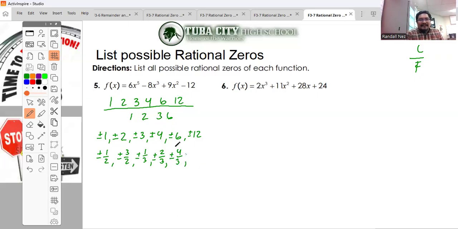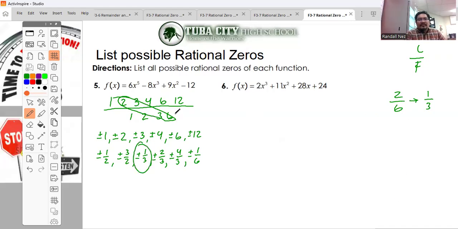Now we're going to do the same thing with 6. Let's see. 1 over 6. Okay, we definitely don't have a 1 over 6, right? Because just looking at all our bottom numbers, we don't have any of them with bottom numbers of 6. How about a 2 over 6? Do we have one of those? Yeah, we do. But yeah, you can reduce that and it would be the same thing as 1/3, which we already have.